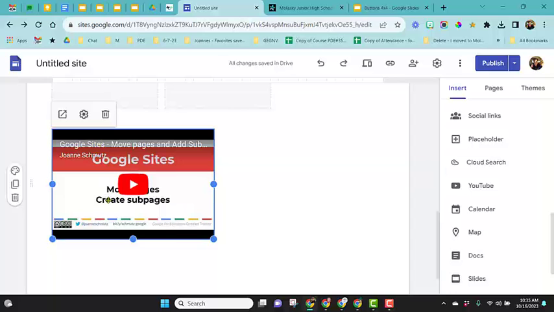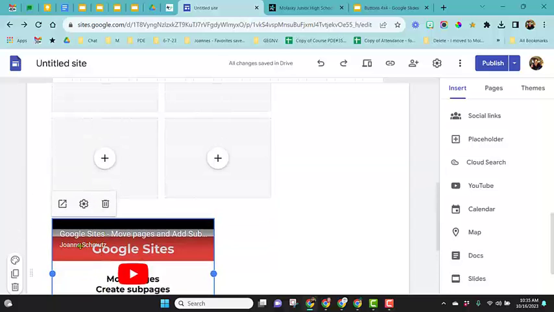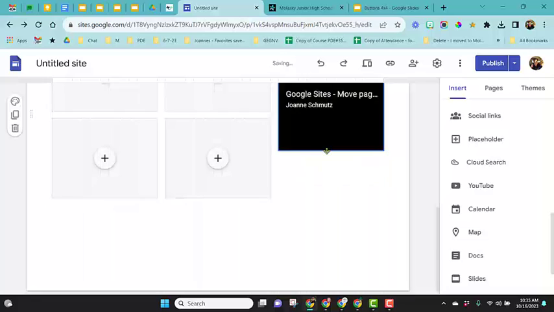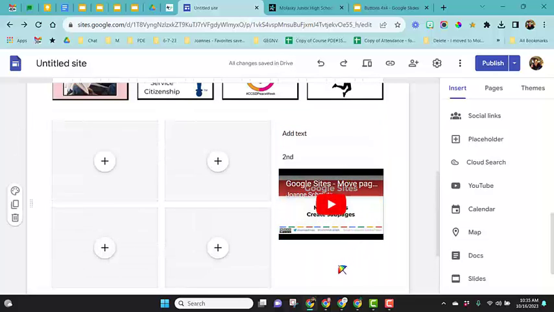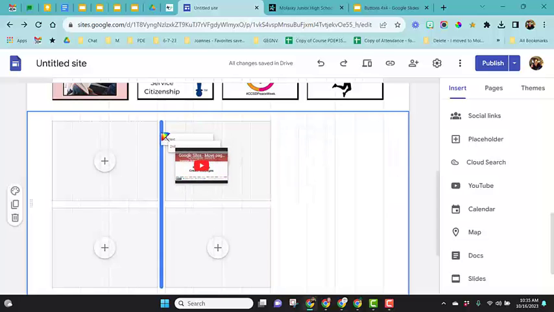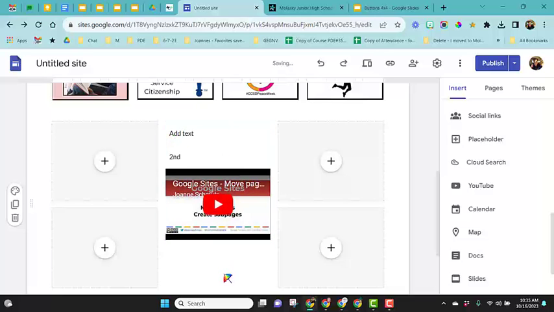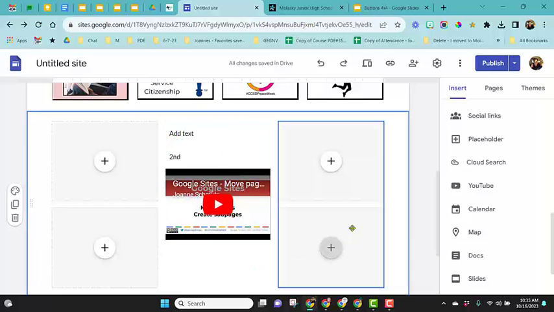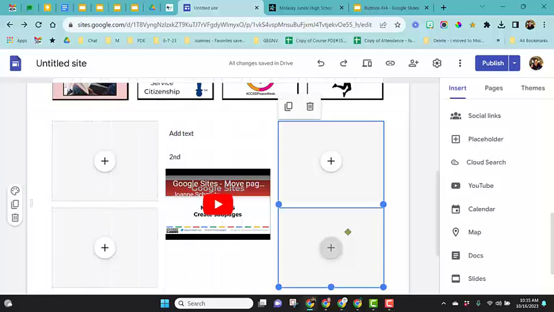Notice it brought it into a new section. No big deal. Left click, drag it, and move it up in here into this section here. Maybe I want these things to be in the center. So I would left click this little mini section, drag it over, and now it's in the center of those. Maybe I didn't need both of these. So I can click and select one of them and then hit the trash can.